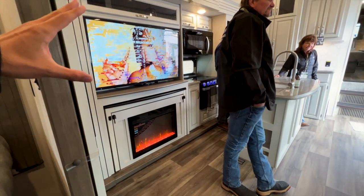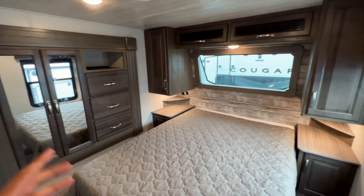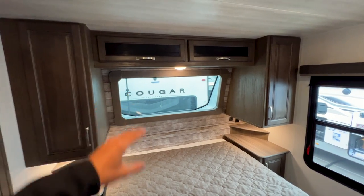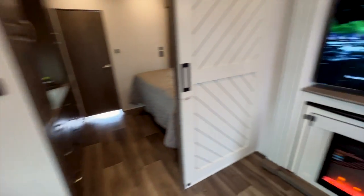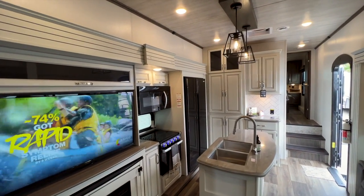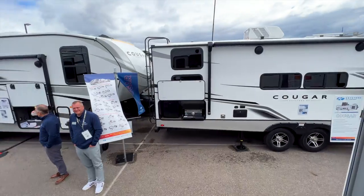You have your bathroom up front and then the bedroom with the queen bed and a wardrobe slide. You have your windshield up front — this does have a full profile front cap. It's a dual AC option. You have your four-cushion sofa, a table that pulls out, and washer/dryer connections. They condense a lot to keep it under 40 feet, making this one of your smallest dual master suite options.